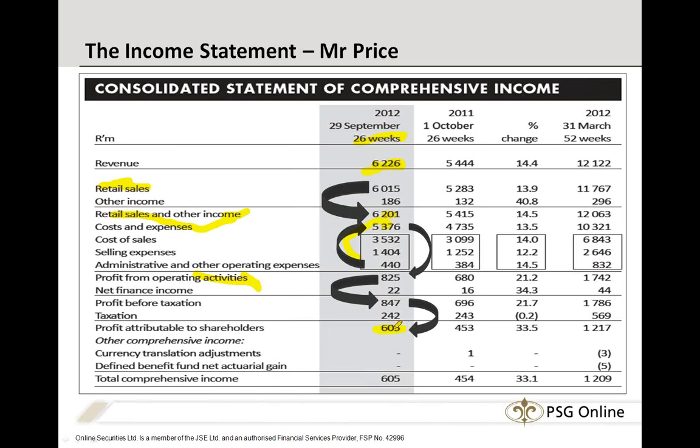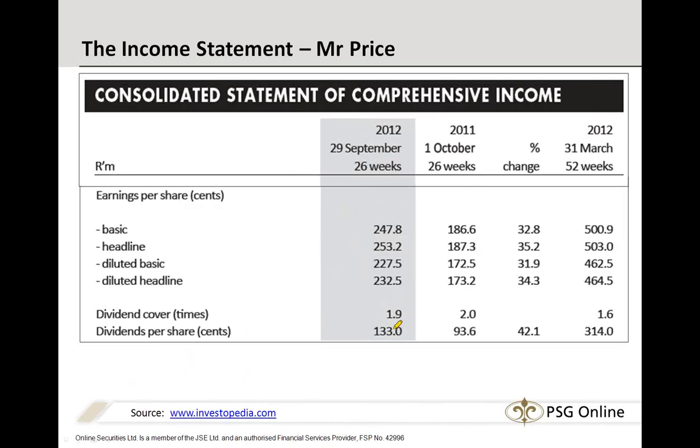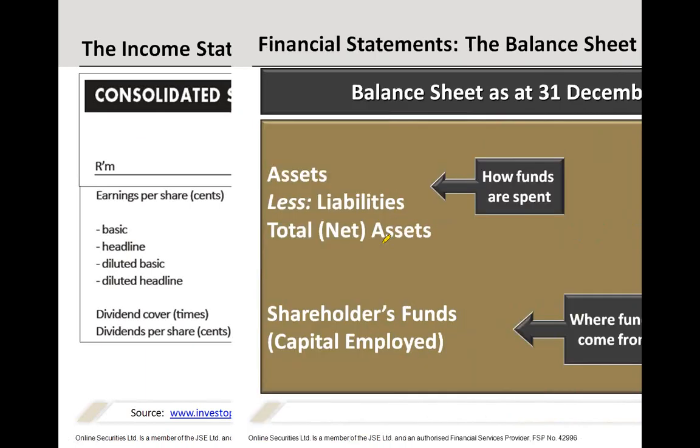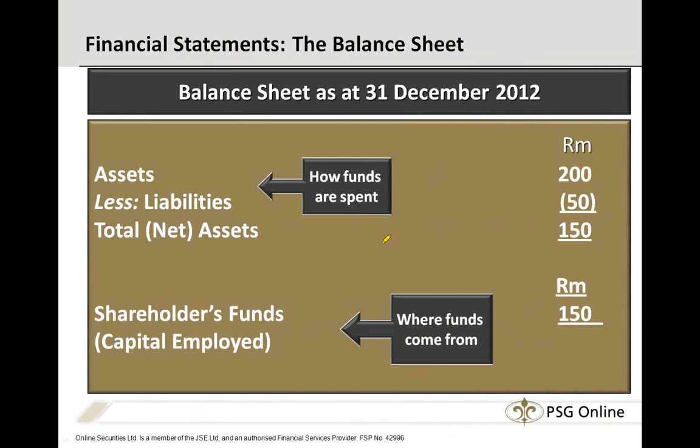From there, we start dividing that by the number of shares in issue, and we start looking at basic earnings and things like that. Okay, so you'll see that they talk about various different earnings. So that's 605 million divided by the number of shares in issue. We have basic, headline, diluted, and we'll go into more detail a bit later. So it's using these numbers now, and we calculate that relative to the current share price. Now we start looking at the earnings yield and the price earnings multiple and things like that. Okay. So that's the income statement. From there, as I said, we'll look at various financial ratios just now.